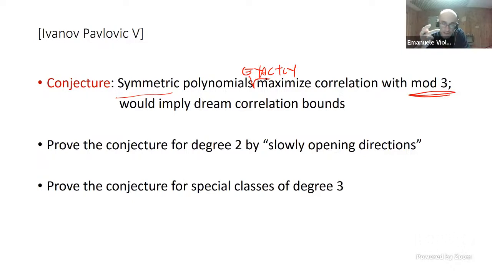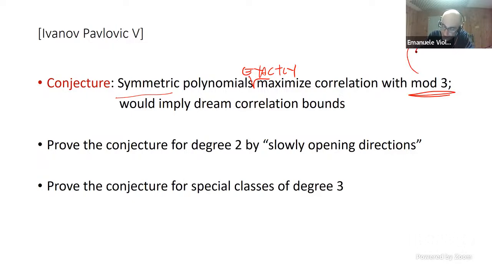I'm going to make a couple of comments on this conjecture. So one is that this thing actually seems to bypass these barriers that I just mentioned. In particular, you wouldn't need to distinguish between classical and non-classical polynomials, as far as we know. So the barrier that I mentioned does not seem to apply. And also, the conjecture is not just for mod3, and our results are not just for mod3, but are more generally for these phase functions.